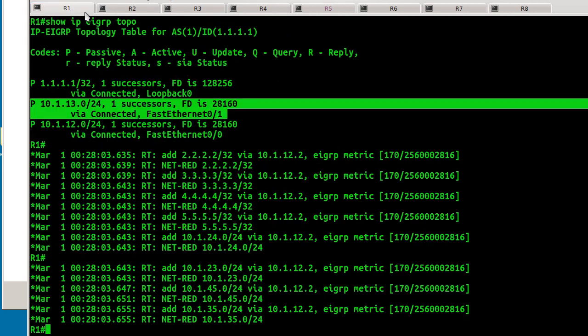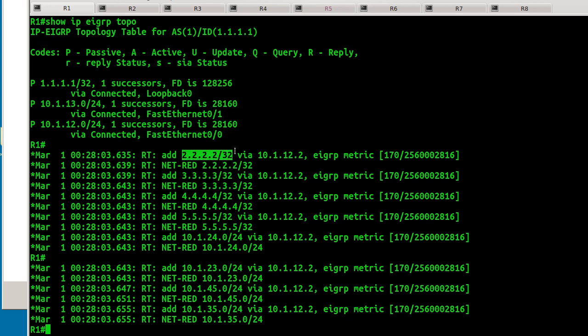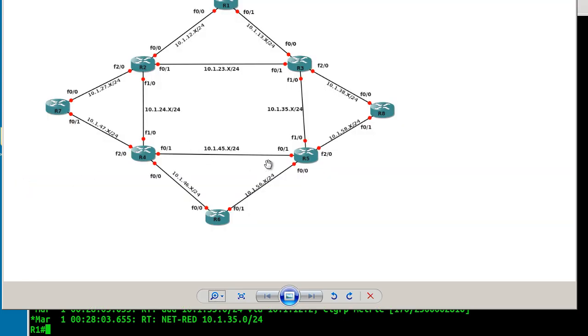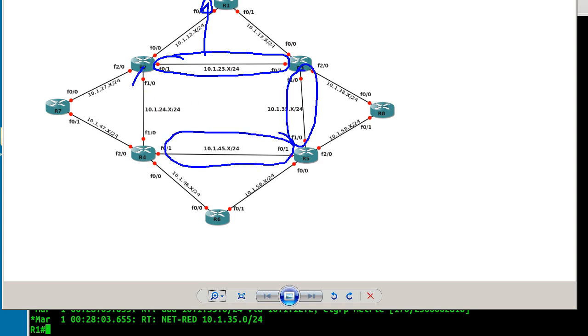Okay, now router 1, something has happened on router 1. You can see that router 1 instantly, maybe not instantly, but pretty quickly, he got the loopback of router 2, the loopback of router 3, loopback of router 4, and the loopback of router 5. He also got all of the internal links. So basically what happened is that was known with OSPF and that got chucked into EIGRP. All these links that were running OSPF.